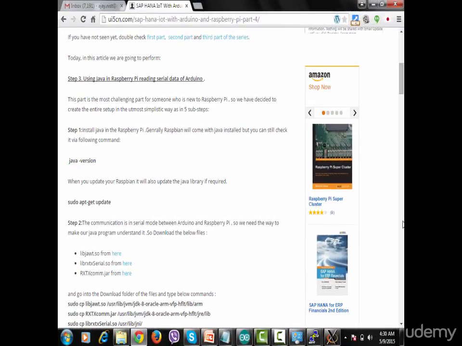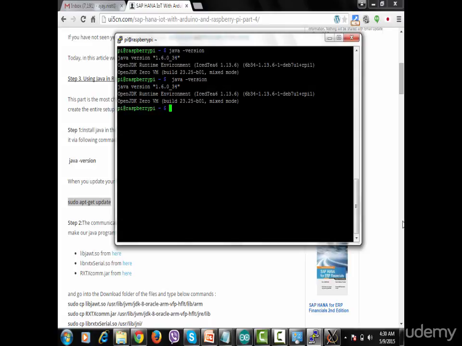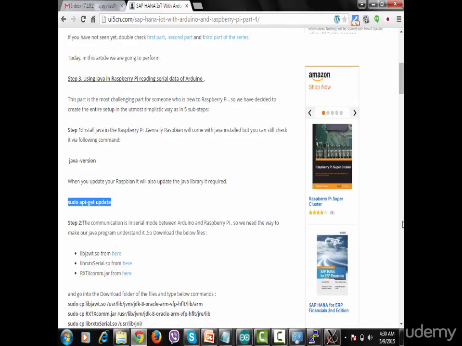And you should actually do an upgrade. If you are entering the Raspberry Pi for the first time, then you should do an upgrade. If I press enter, it will upgrade all my existing Raspberry Pi libraries and whatnot. There are many things which got updated when I press this command.